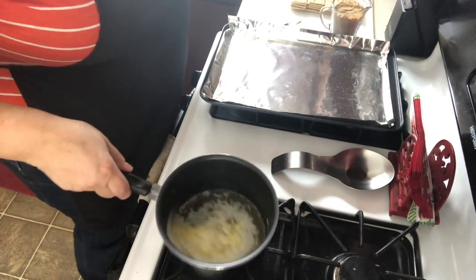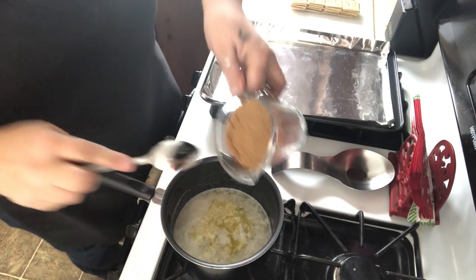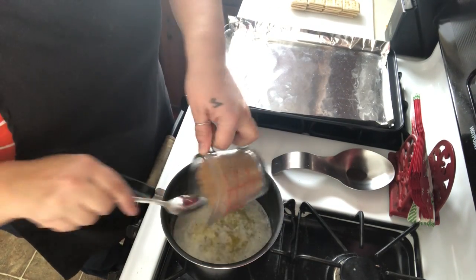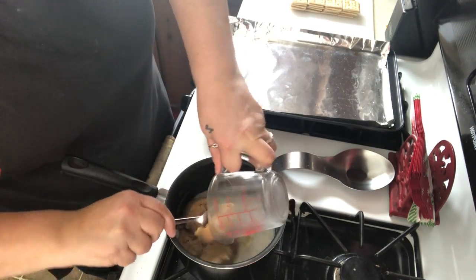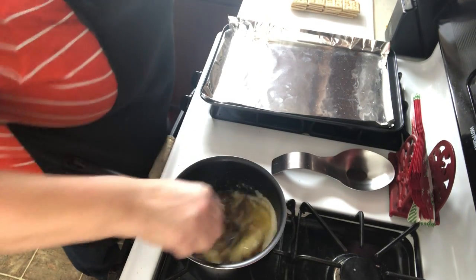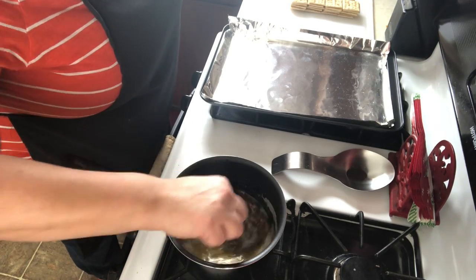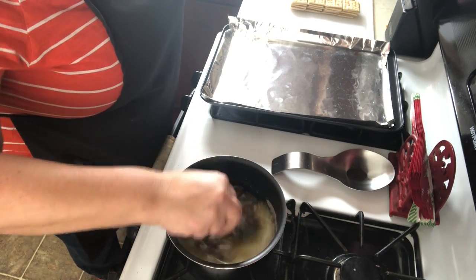And right here, I have 2 sticks of butter. You need a cup of butter, and you need a cup of brown sugar, packed. So not loose. Make sure you pack the cup, okay? So it's in this pan. While this is doing its damage, it's going to go into this. It's going to make a caramel.